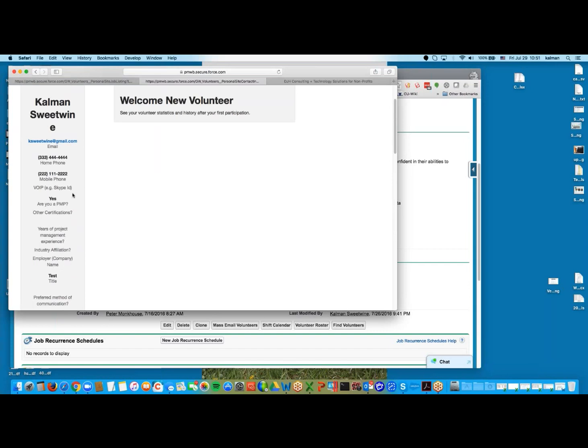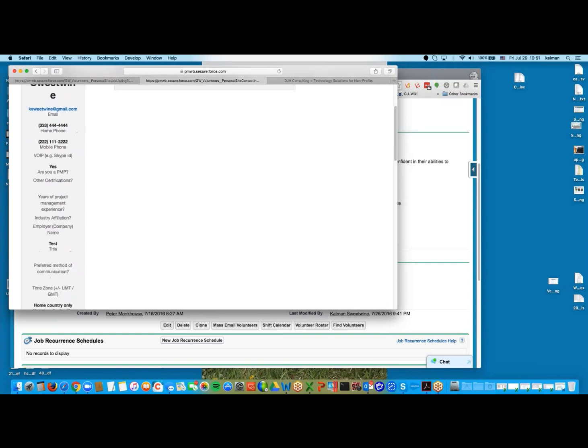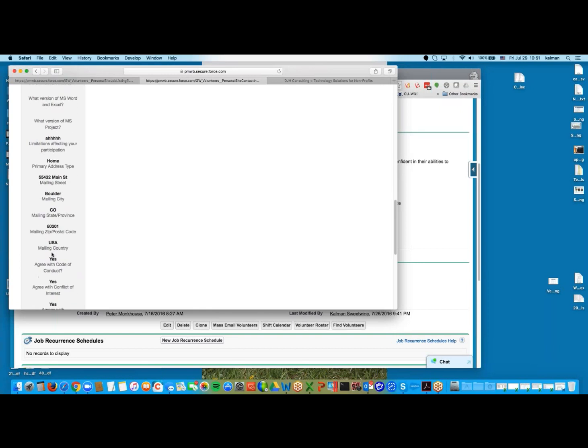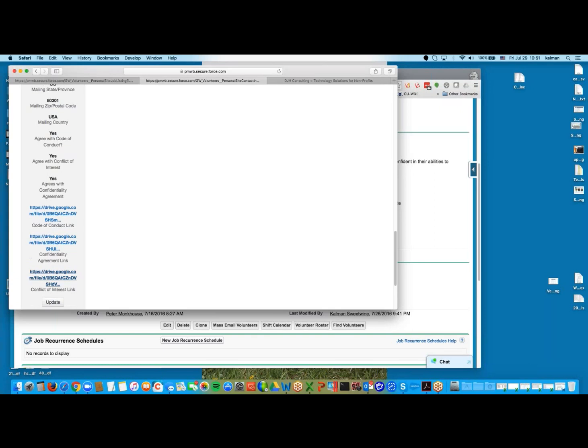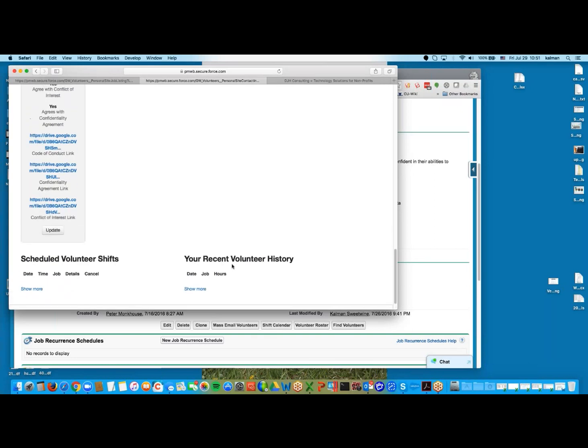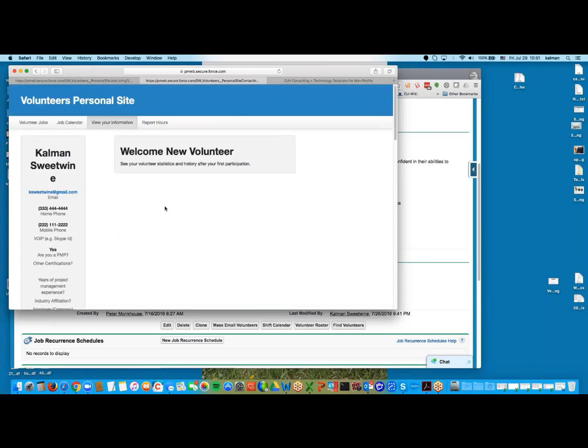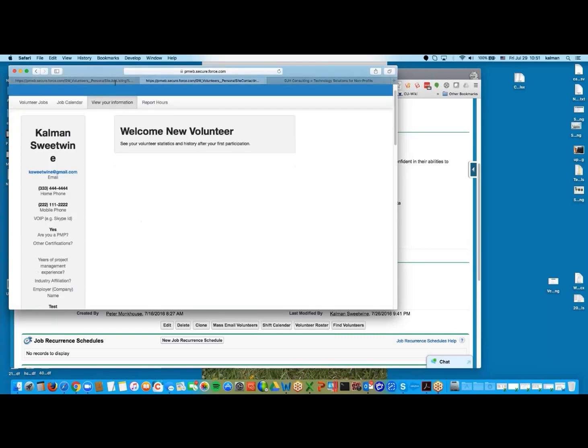But this is standard out of the box, what you are going to see. That goes back to the field sets again, doesn't it? What's in that column is controlled by those field sets. Correct. These are all the field sets where I can go down and even they have code of conduct links here, or confidentiality agreement, things like that. And of course, I haven't signed up, but I would see some totals. I don't have any metrics for this test org.